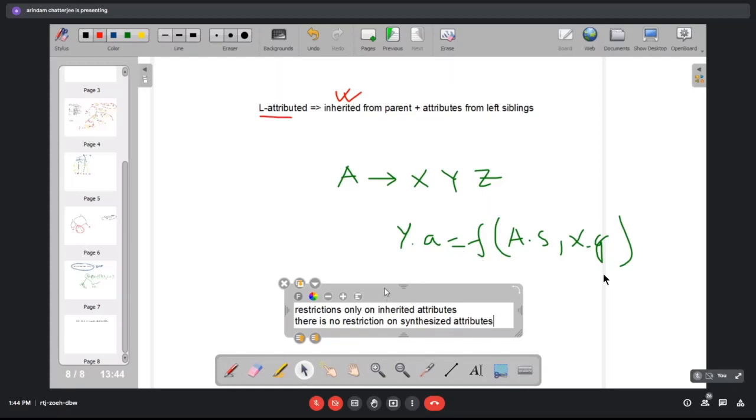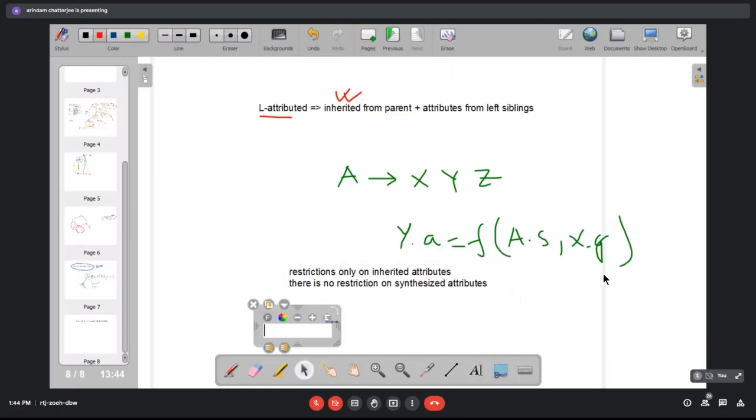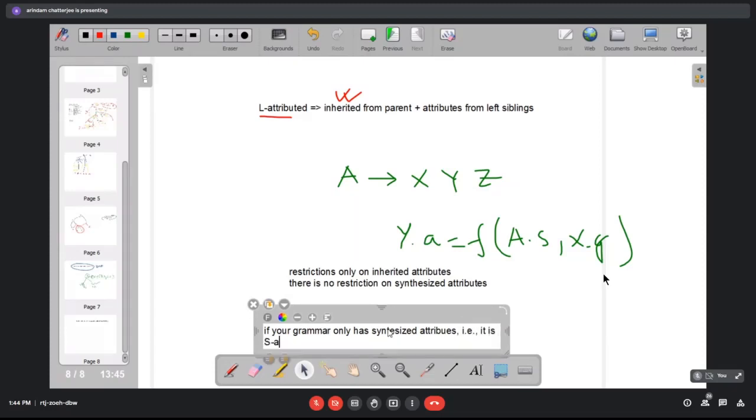Please note these. If your grammar only has synthesized attributes, that is to say, it is S-attributed, because by definition S-attributed grammars can have only synthesized attributes, then it is L-attributed as well.